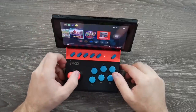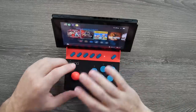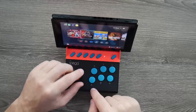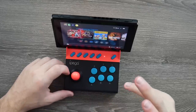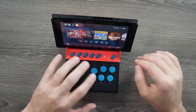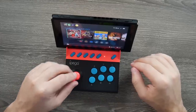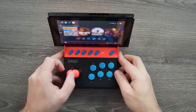The joystick is not a clicky joystick — it's smooth. There are no corners you can feel, which may turn some people off because it can be hard to tell where you are with it — like figuring out left, right, up-right, down-left, quarter circle — your start and end point can be hard to tell. But moving it is a very smooth movement and there's not a lot of tension in the stick, so it's very loose feeling, but it feels clean.